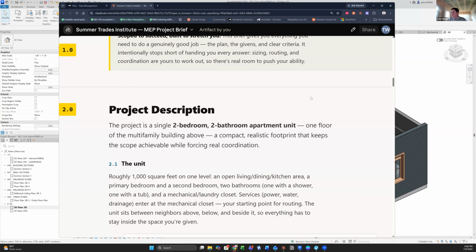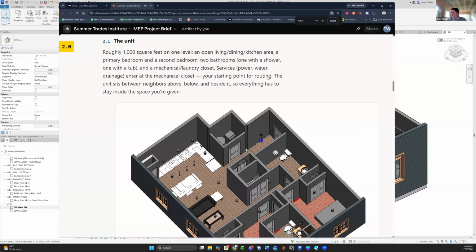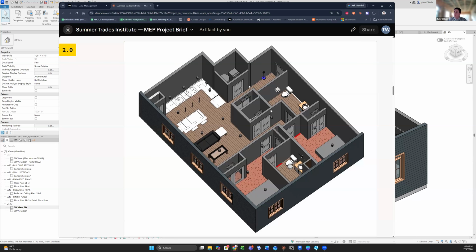So this here is the unit. We have an entrance in the top right corner coming from the corridor. And then there's a little mechanical closet back here, kitchen, island, living area all together. And this angle's tough, but there's a washer and dryer in unit, and a bathroom for the main space. And then 2 bedrooms, one of which is the primary that has a bathroom of its own. And this has more descriptions like that of the different programming of the rooms.